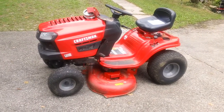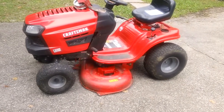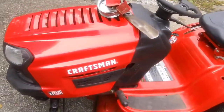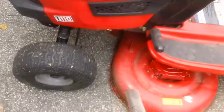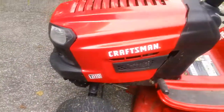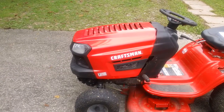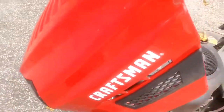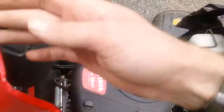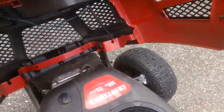And this is one of the newer models we actually had here this past year, and this machine is relatively new as well, so I'll give you a shot of the actual identification on the engine so you can see that. This is a model number specific. The superficial model number is T110, so we'll go ahead and get you a showing of the engine as well. For that, I'm just going to flip this thing up all the way. It won't let me flip it all the way up, sorry about that. The engine's made in 2018.